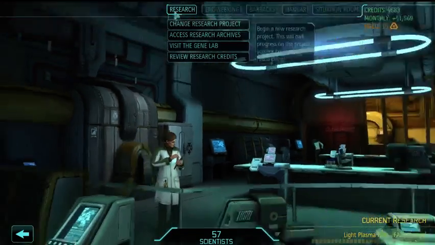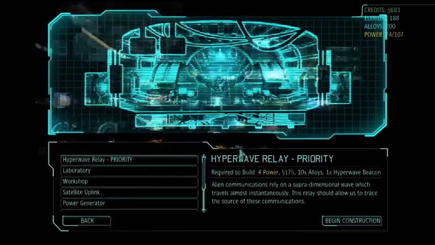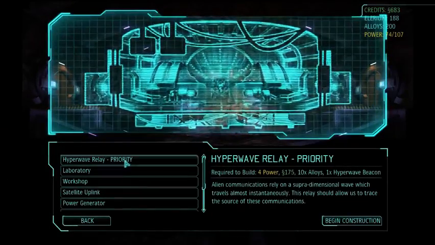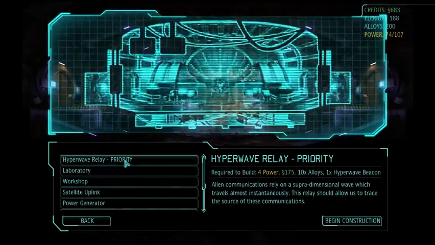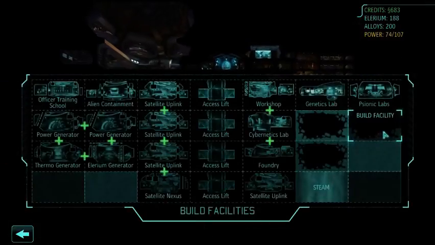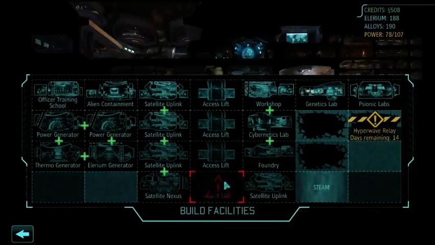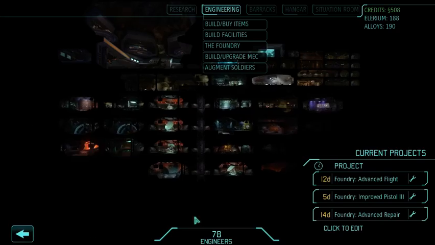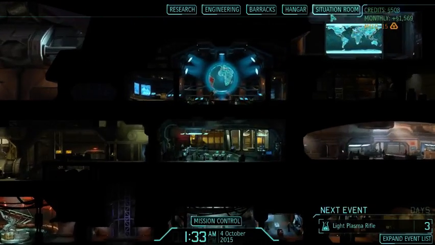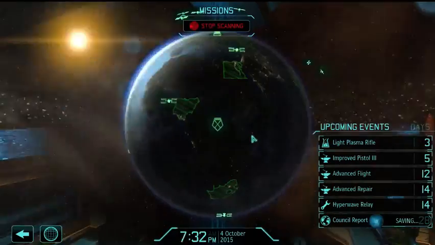So I guess this. Alright, we need to go to facilities and build the thing that it just asked me to build. Hyperwave relay... blah blah blah. Okay, so it doesn't build into anything, so I'm gonna put it over here. We're out of the way. Okay, that'll be up in 14 days. We can never have any more satellites, right? We have all of the satellites we can ever have, so we kind of just gotta spin.